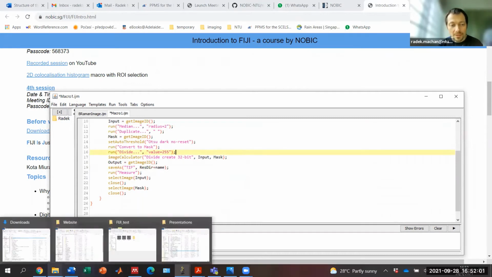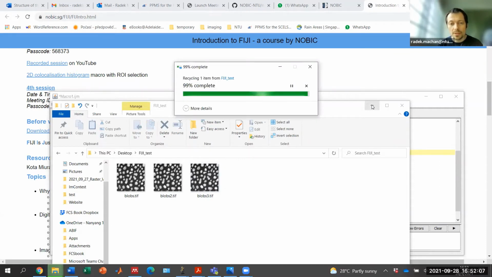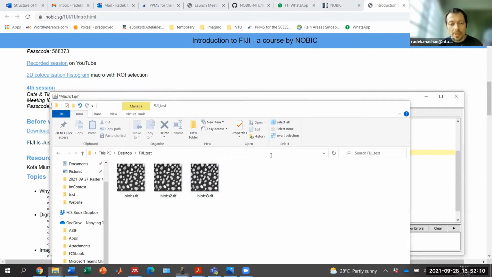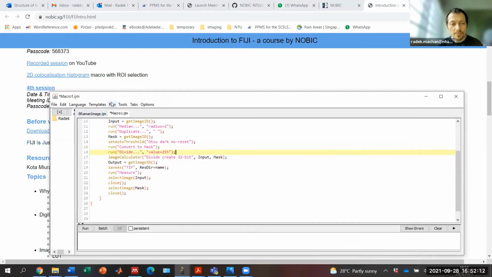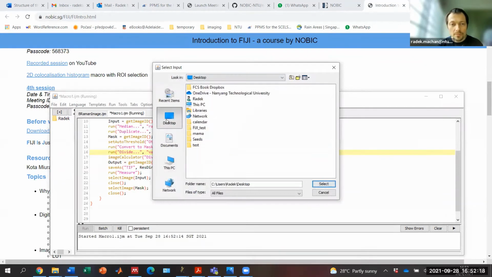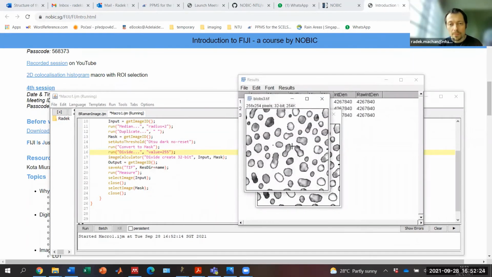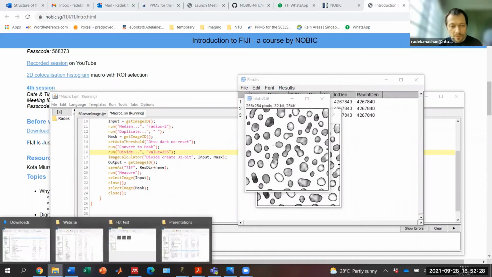To test if it really works, I will delete the results directory and run the macro. I need to go here, FIJI test. Let's see.